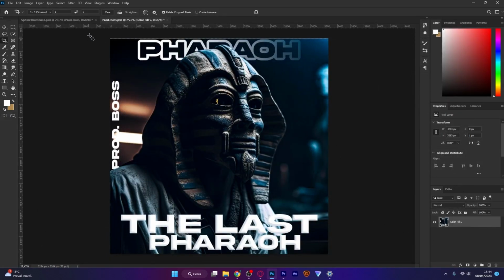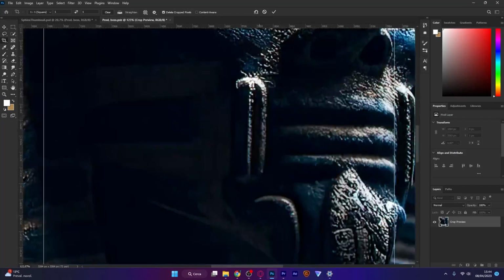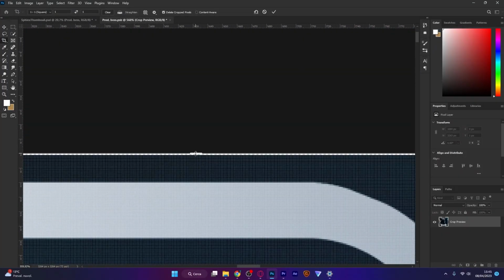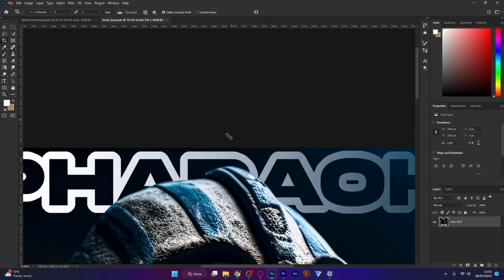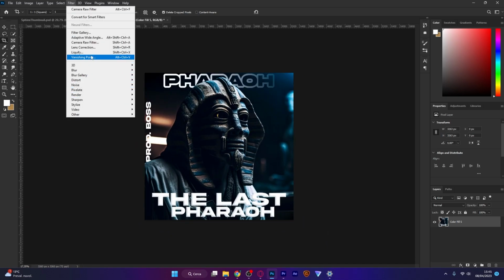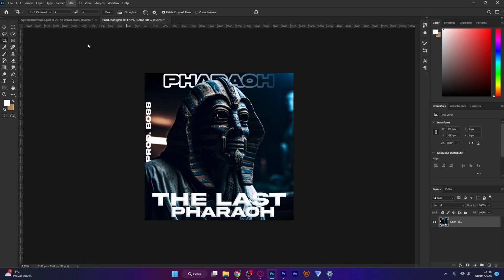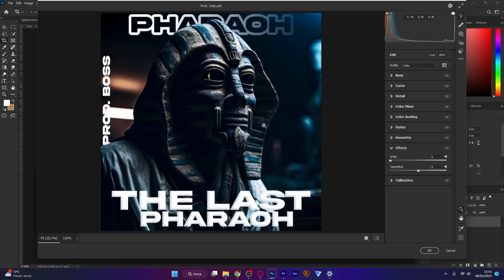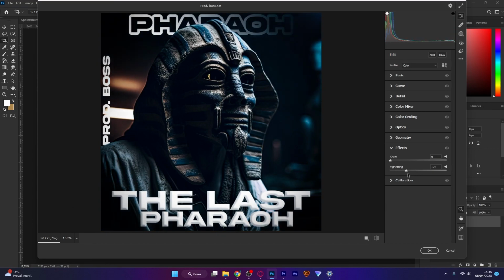So what I'm going to do, so now that it's perfect, let's add the last effect, the vignetting. I'm gonna make it darker, so I'm gonna drag it to the left. Look how it makes everything more professional.